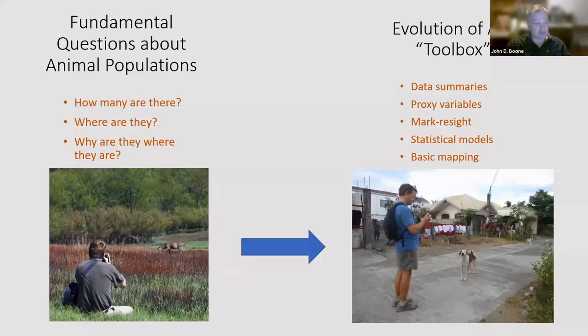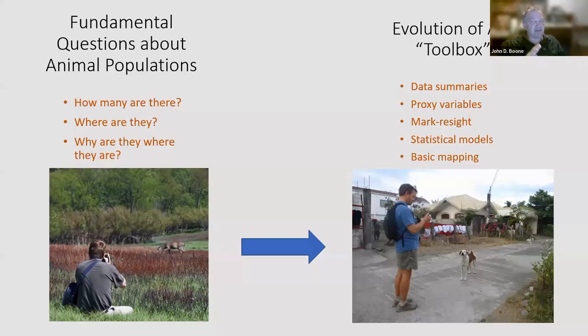These are the sorts of things we spend a lot of time thinking about and working on, and wildlife scientists have developed a very, very large array of tools to try to answer these questions. Obviously, these questions are quite relevant to the management of dog and cat populations that roam freely outdoors. And indeed, the animal welfare organizations that work on these populations have adopted and adapted many of the techniques developed originally in wildlife science to quantify these populations.